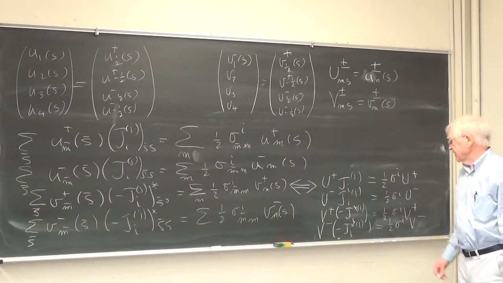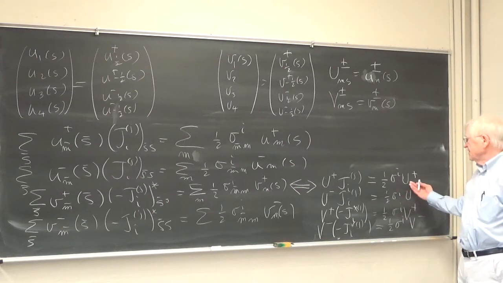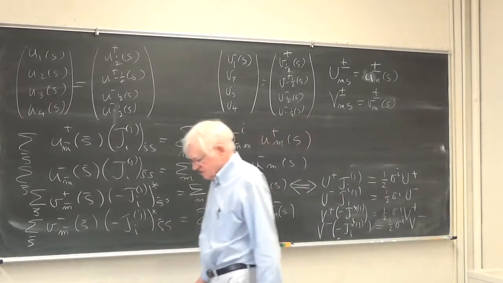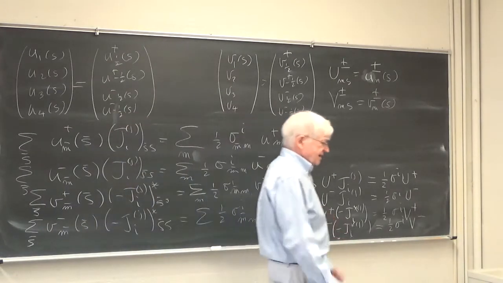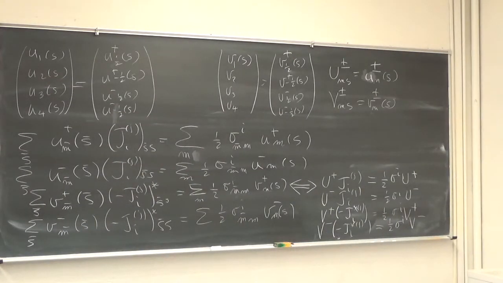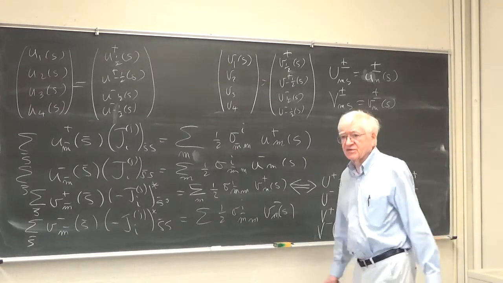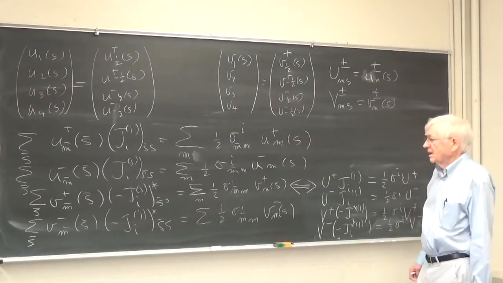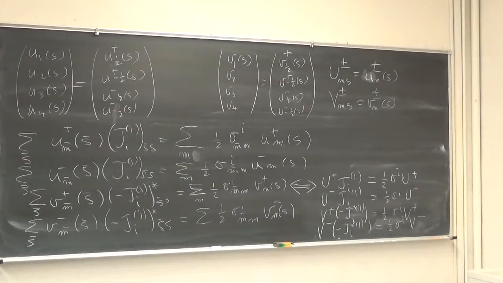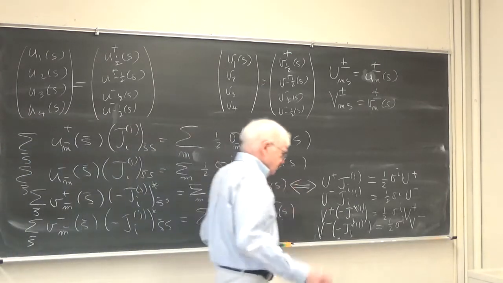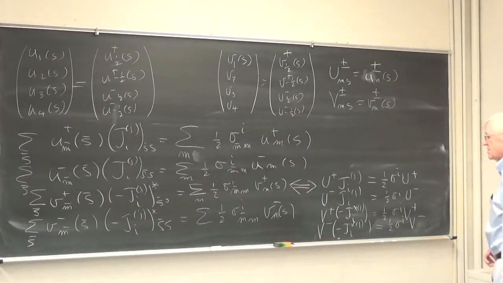So these things look like this. But there are two observations. First is that, of course, the Pauli matrices provide an irreducible 2x2 representation of the rotation group. It's irreducible because it's the simplest representation of the rotation group. These matrices here, by definition, are the 2j plus 1 dimensional irreducible representation of the rotation group. So we've got two irreducible representations of the rotation group.